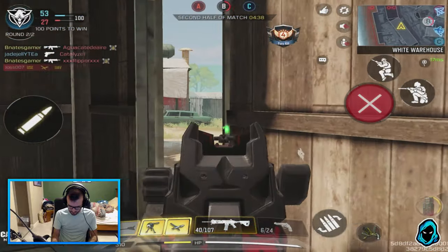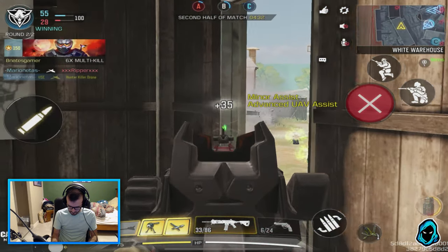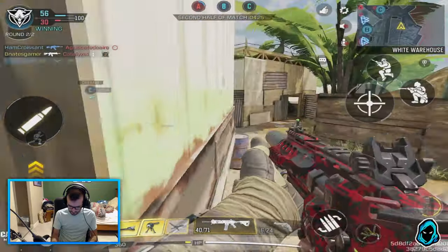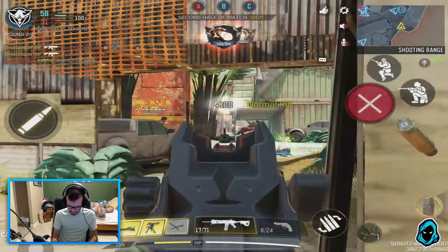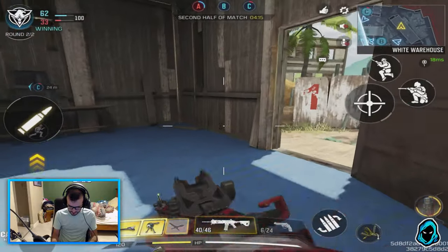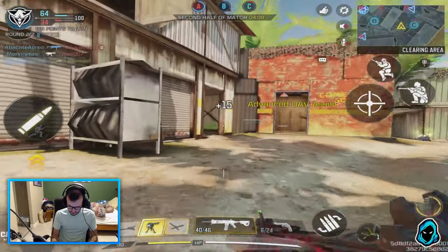Heads up, enemy UAV spotted. Friendly hunter killer drone deployed. We're capturing A. Capturing Bravo. Advanced UAV is ready. Well, we captured B. Dude, this guy just chunks mollies every time he spawns. Literally every time he spawns. Guys, don't be like that guy. Ooh, where are they spawning?